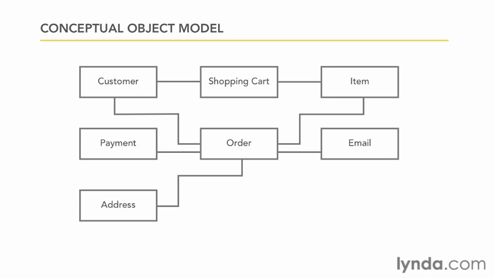Now, optionally, it may be useful to add a short note to actually describe the relationship. That could be something as simple as, say, the word "uses," like the customer uses the shopping cart. Although "uses" is a little generic, it's better to have more specific terms. So rather than say order uses payment, we'd have order paid by payment. Shopping cart contains item. Customer places order. Order contains shipping information, and so on.